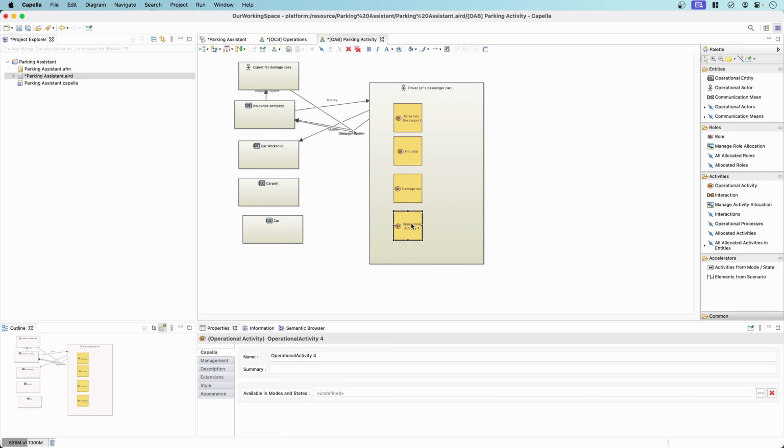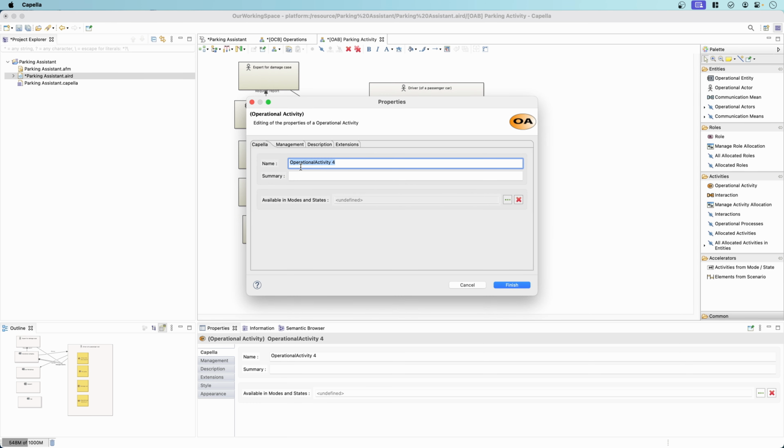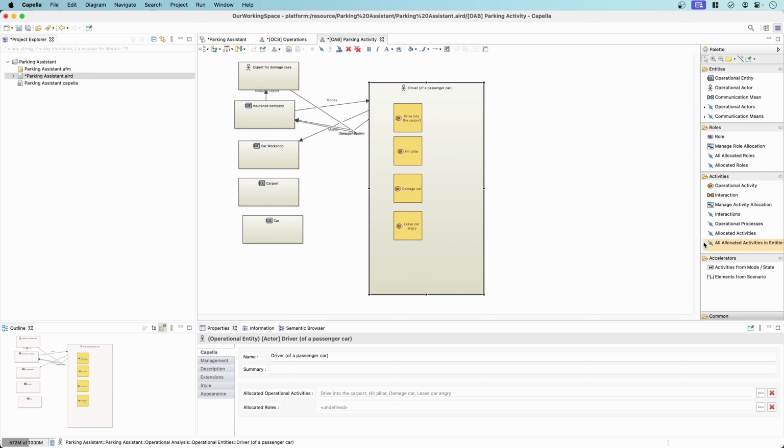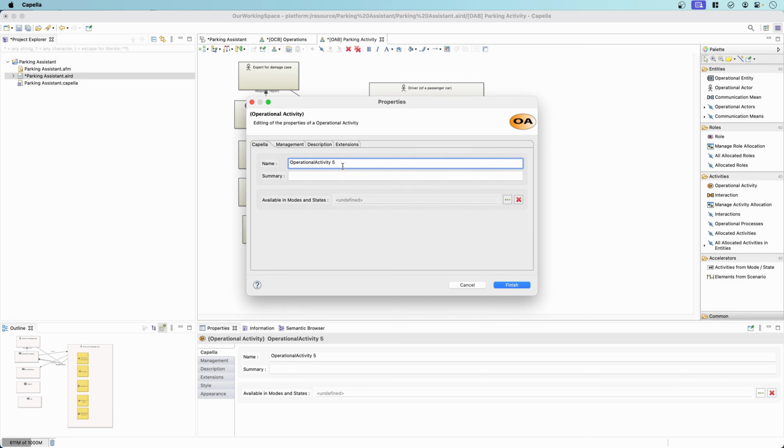Another one is leave car angry. Resize the shape a little bit. And another one is call insurance company.